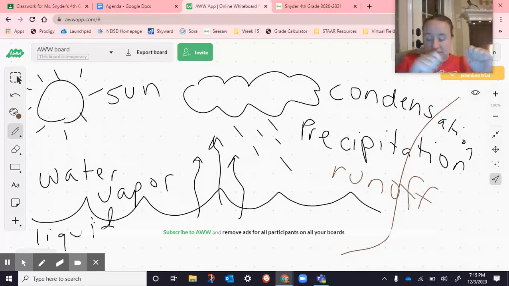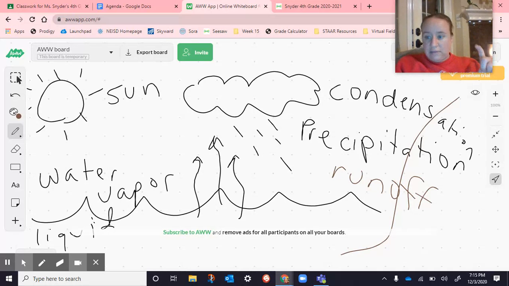Your bag should be sealed. I've had a couple of students tell me that their water is not as much anymore. They think that the water is going to go away. That's not what's going to happen. Your water will stay, because remember, the water vapor, when it evaporates and turns into a gas, doesn't have any way of escaping the bag. So it can't leave the bag. Everything that's happening is going to stay in that bag.